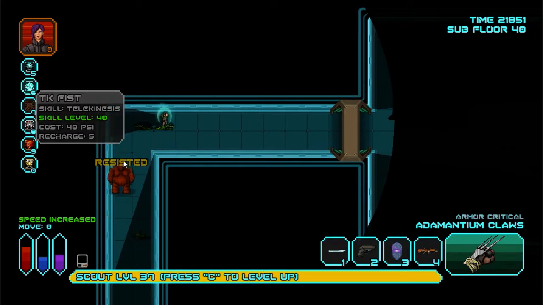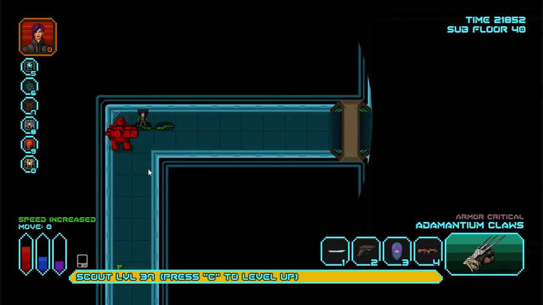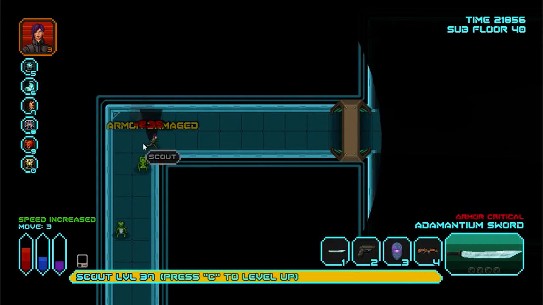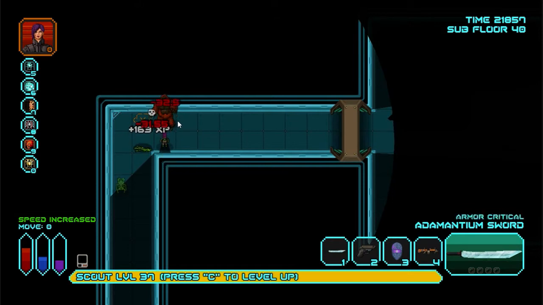Curse your thick skull. These guys, they're just upgraded versions of the Gigantopithecus. They're extremely weak. They just have really high health, so they're more annoying than anything. Let me double check. Okay, cheetah armor is still fine.